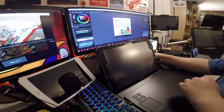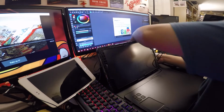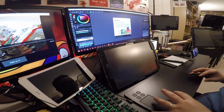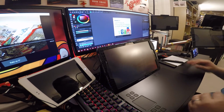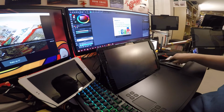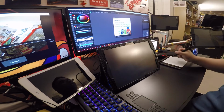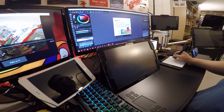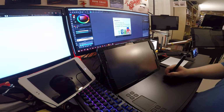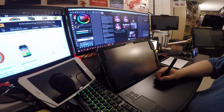And also one more thing I really like is the driver. For this tablet, the driver is basically the same as the A30 and the same as this S640. Oh my god, all those numbers are killing me. So yeah, it's the same driver. You don't need to uninstall anything if you have the small tablet. You just need to go plug this thing in, and it will detect your tablet right away.